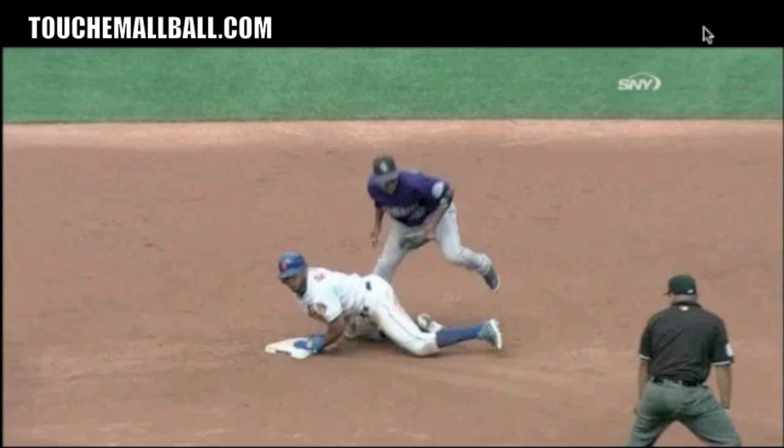What I like to do a lot on TV is I'll take my iPad and I'll film the television if I'm watching MLB Network or watching a game or something. If you're a catcher, videotape a catcher on TV and watch how he receives the ball, how he uses his footwork, how he does all that stuff. You can learn a lot from how they do it.